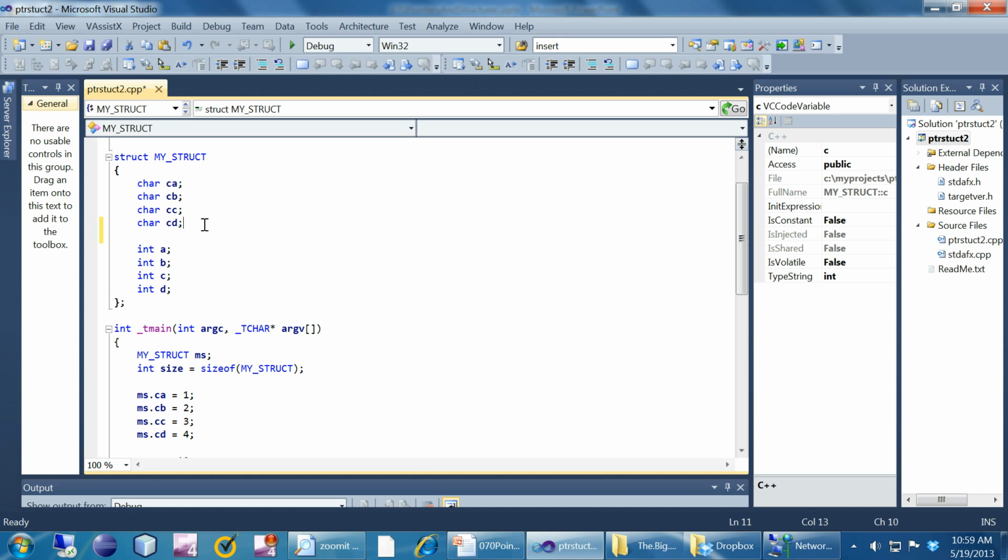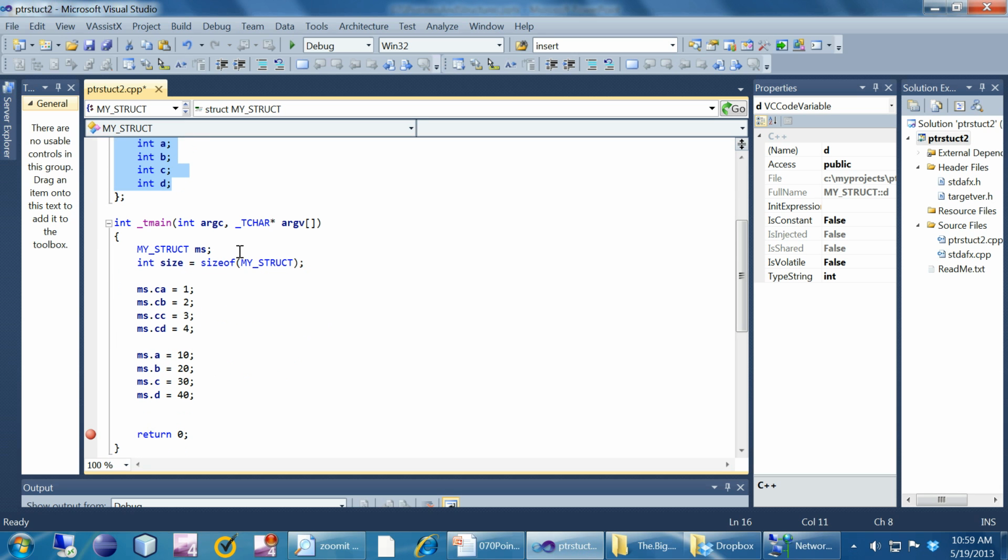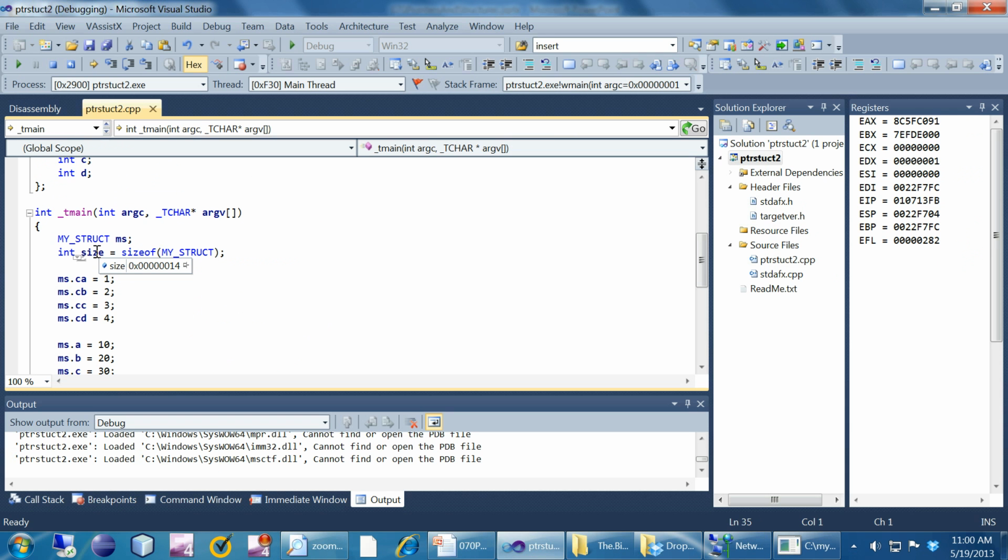So this is 1 byte each, so 4 into 1 equal to 4 plus 4 into 4, 16. So 16 plus 4, total 20 bytes. That is the size of the structure. So let's see what is the output of this size of operator. So this is 14 at the moment, which is 20 in decimal. So our calculation is correct.